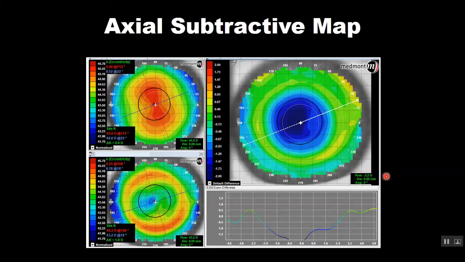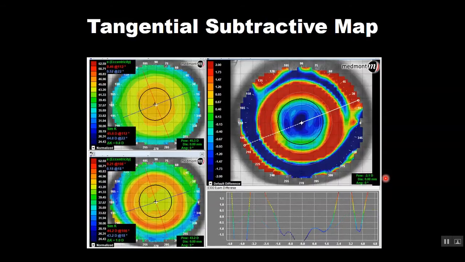The topography will tell us if we have a good baseline and a good post-treatment map. The axial map will tell us about vision. Then we use the tangential map to understand where the lens was positioned in the closed eye environment. So this red ring is used to determine where the lens is positioning in the closed eye environment. Is that red ring well centered to the black pupil? And it looks like it is. So both the axial and the tangential are saying we have a quality centration of our treatment.